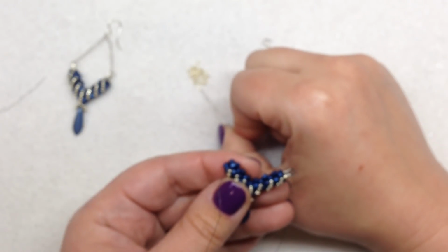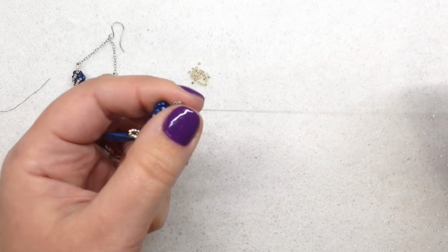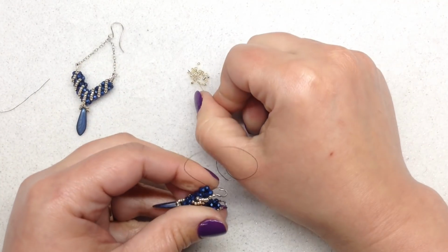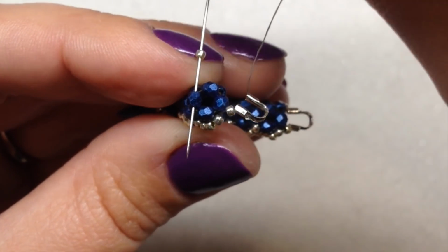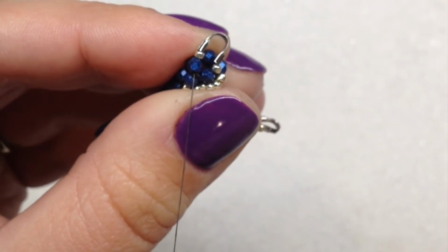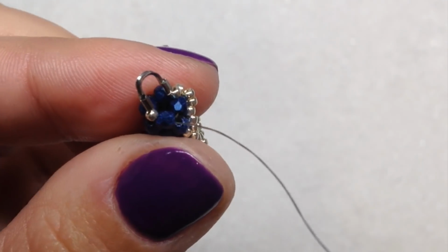So again, I'm going to pick up a 15-0, one side of the wire guardian, or wire guard, you can use either term. Go through the other end of the wire guard, pick up a 15-0, and you want to go through the opposite hole in the opposite direction, which would be that one, and pull the wire guard down so that it starts to sit in place.